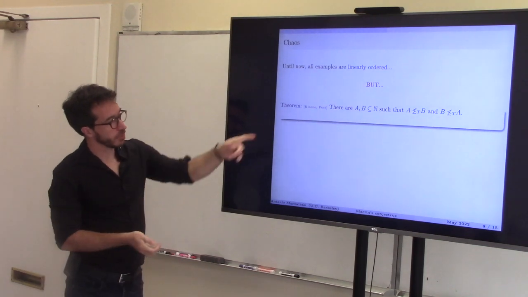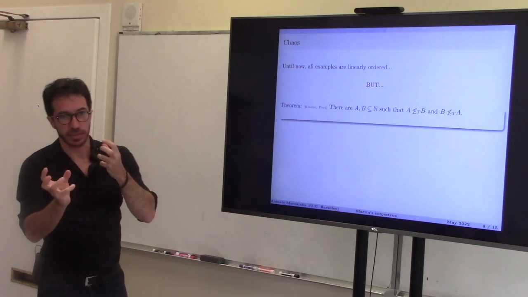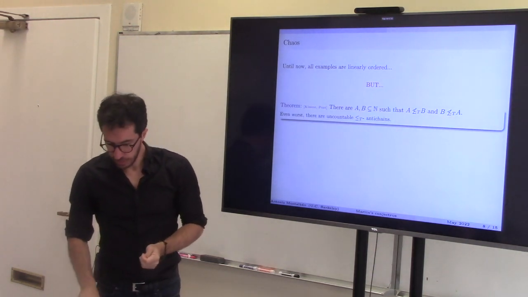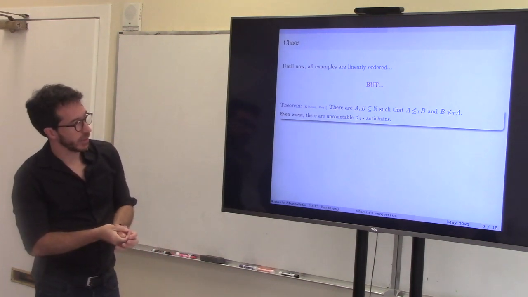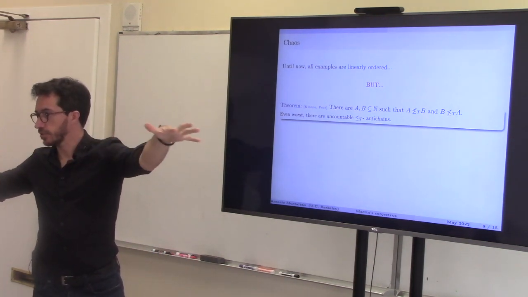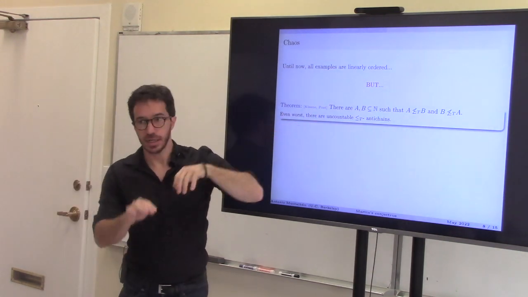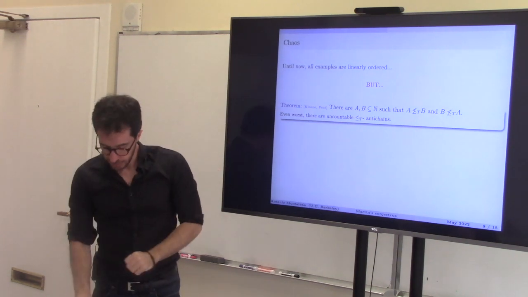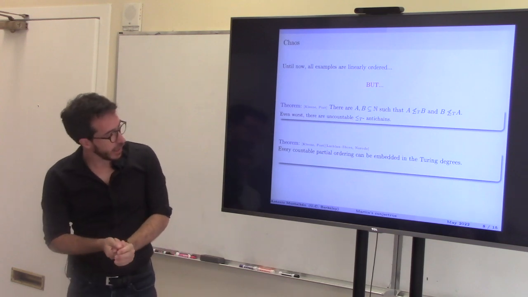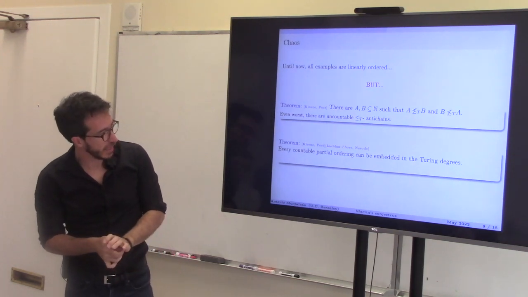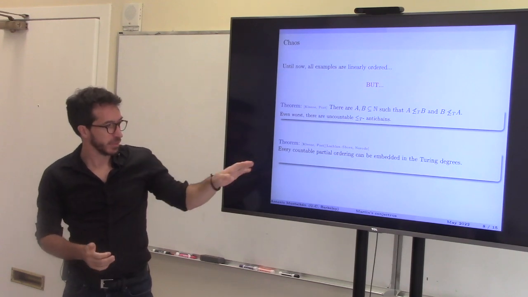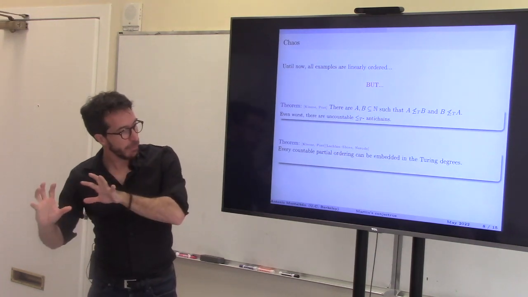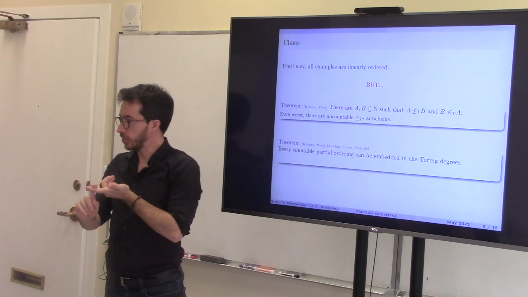Kleene and Post, from the 50s, built two sets that are incomparable to each other, so neither computes the other. And actually you can find uncountable anti-chains, collections of sets where neither computes the others. So it's very fat, this partial ordering. It doesn't look like a line at all. And here's another theorem from a bit later, which is a bit more technical. Every countable partial ordering can be embedded into the Turing degrees, preserving ordering and non-ordering.